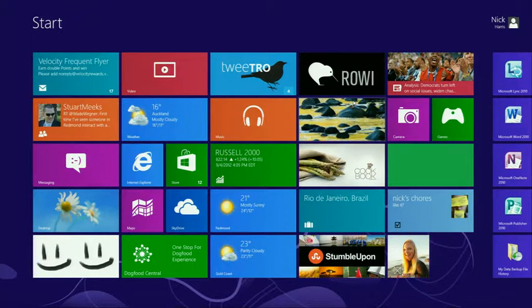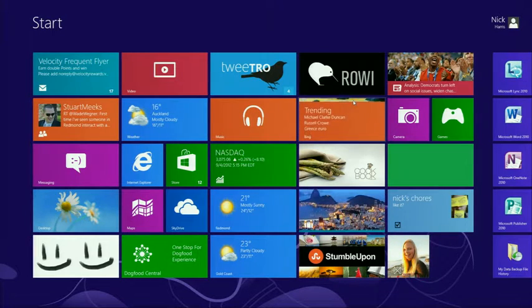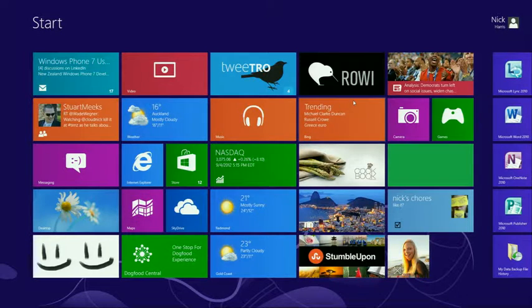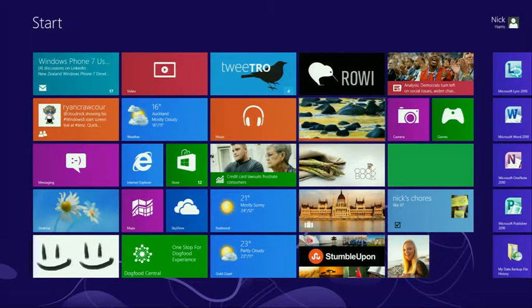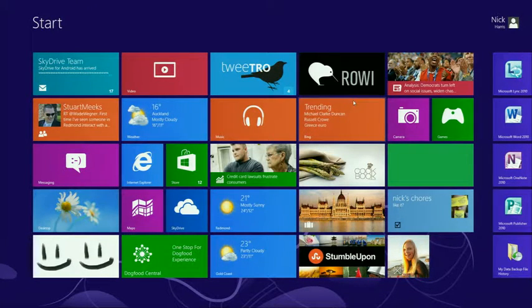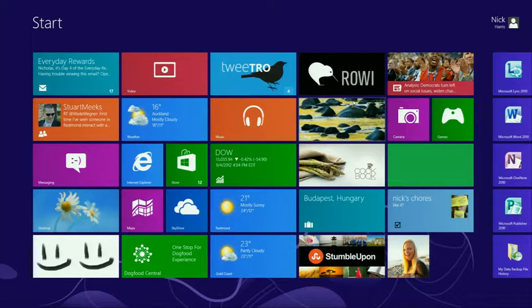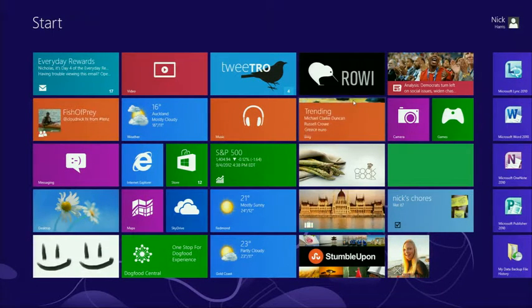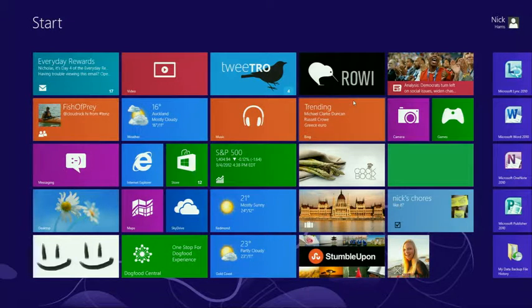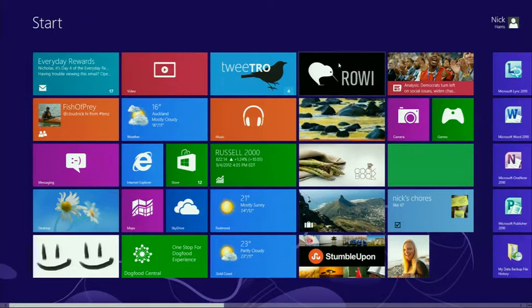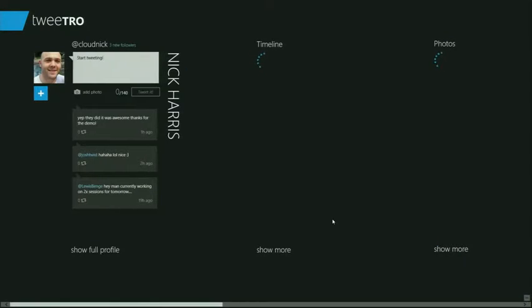Now, can someone tweet to @CloudNick, and we'll see what a toast is? That's another way that we can interact. Does anyone have a Twitter client handy? Come on, Ryan, you should know my alias. Did I? Okay, I missed it. Do it again. It should pop up in the top right when we get one. Eventually. So you sent it. We just got to wait for my Twitter client to actually know that we're getting something.